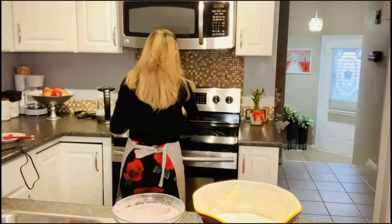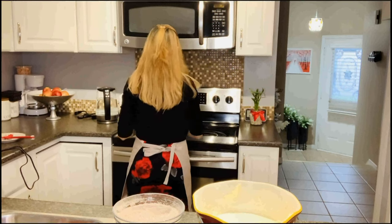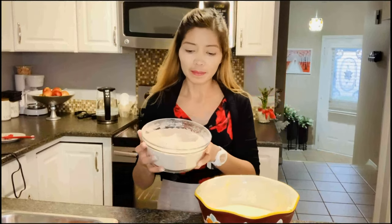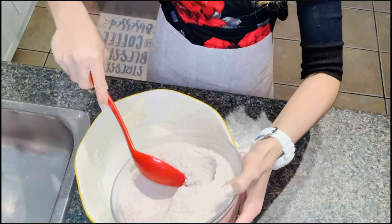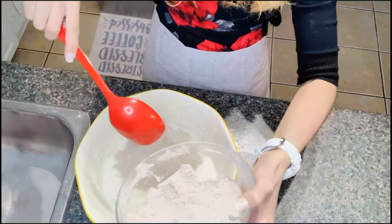Before we mix this together, we will ready the oven. We need to preheat for 350 degrees Fahrenheit. Okay, so bake at 350. Okay, let's mix these dry ingredients into the large bowl with the wet ones. So we'll mix this together little by little.